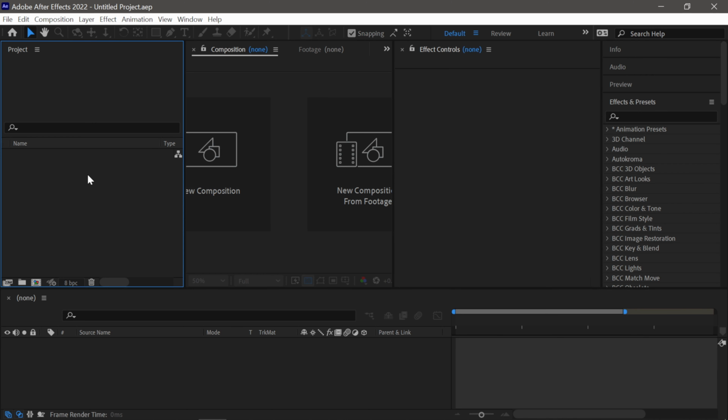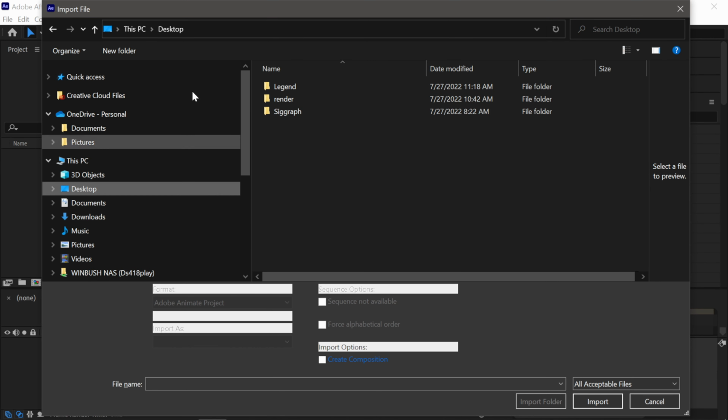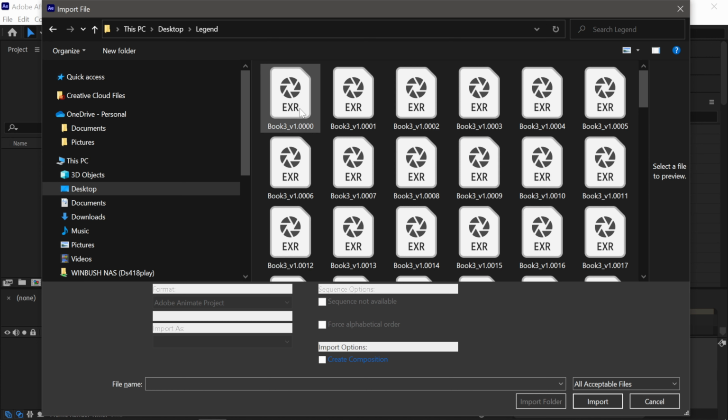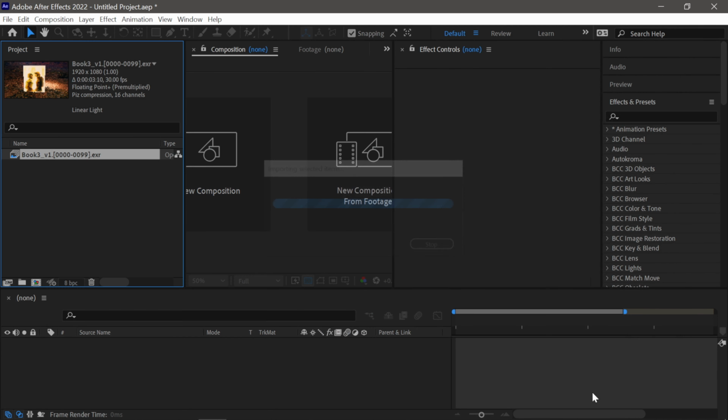And so what I'm going to do is hit Control-I on my keyboard, and I'm just going to import the EXR files. I'm sorry, I'm working with dual monitors, so sometimes stuff opens up on the other monitor. But I'm going to find my EXR sequence right here. So I'm going to click on this, the first one. I want to make sure that this is clicked on, open EXR sequence. If you have this clicked off, it's only going to import one image, not the entire sequence. So make sure you have that box check marked on if you want to import the entire sequence. And then from there, I'm just going to click on import, and there we go.